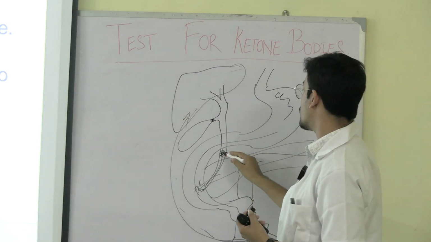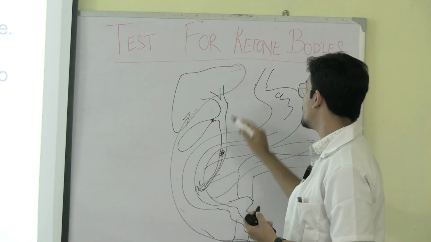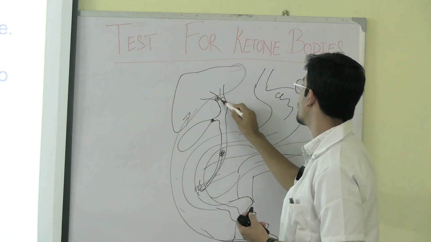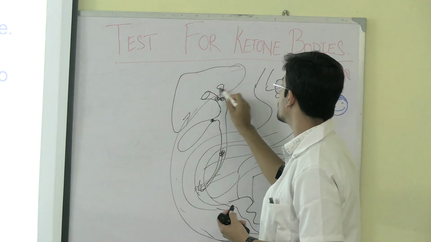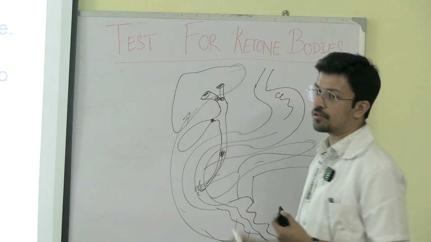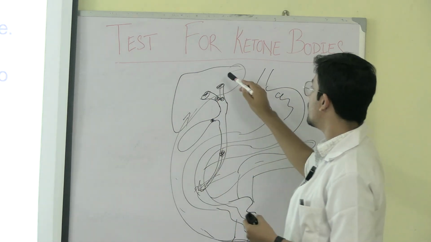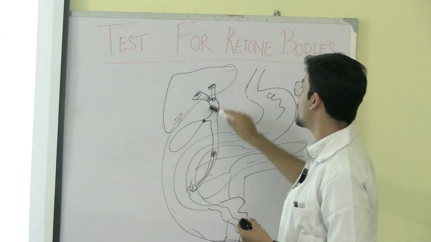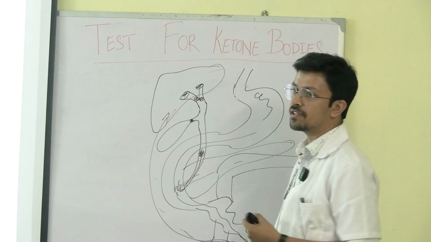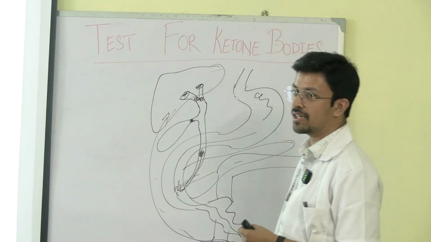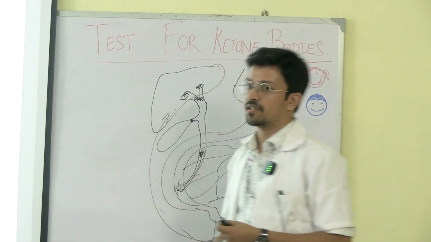And the same block over here, it can be here as well, here or here. This can also be blocked. Even inside the hepatic part can also be blocked. Okay, these all will be taught to you in medicine. These are intrahepatic blockages, these are extrahepatic blockages. Among the extrahepatic, this is close to the liver, this is away from the liver in the common bile duct. These are all variants of clinical cases. Right now you won't understand all these things.